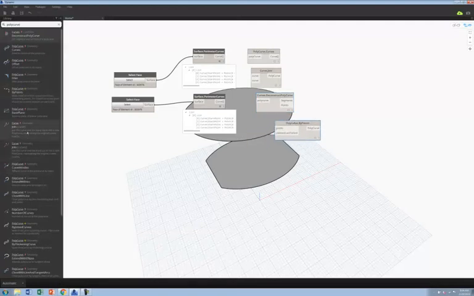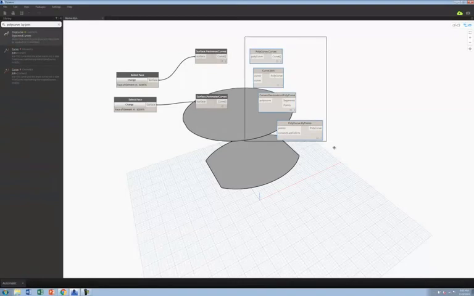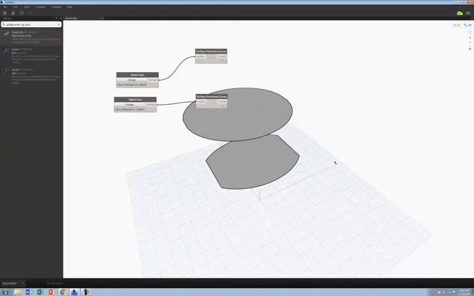That one's looking for... I'll make you sit through this. Again, sorry, this is just not the most ideal naming devices for a lot of the chunks of the scripts here. So the one that we need is to create a polycurve by joined curves.